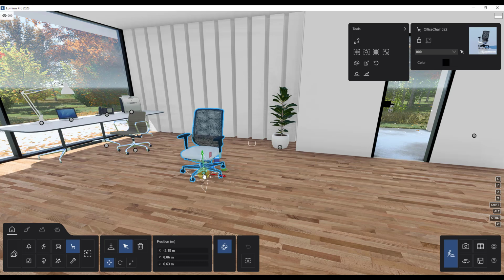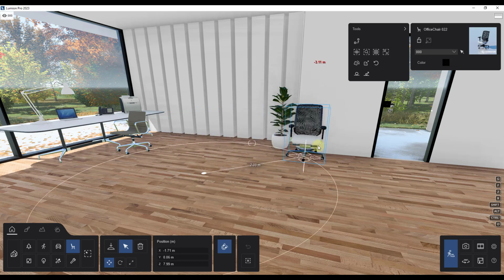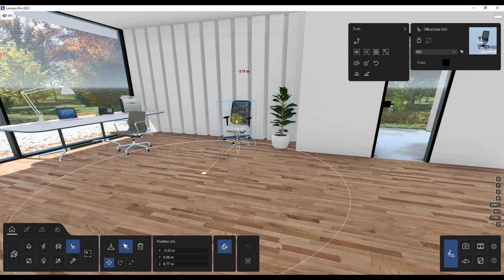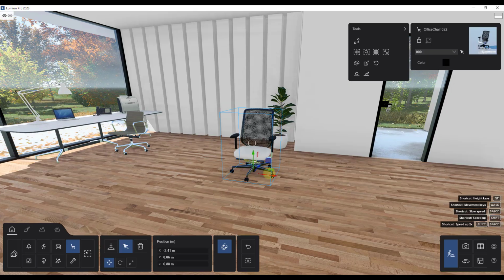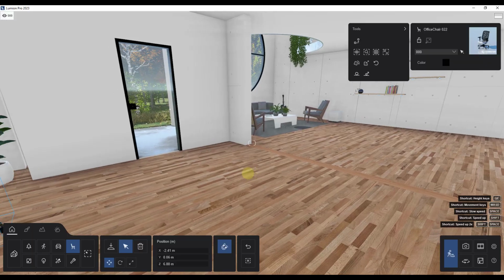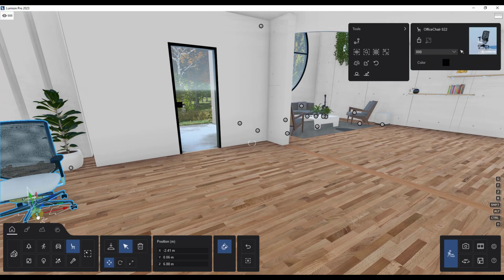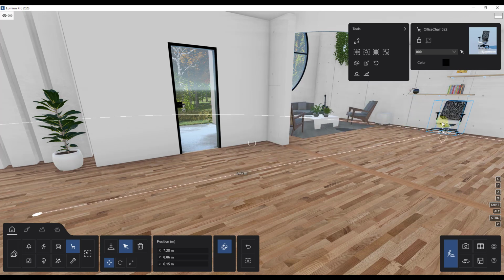You can also come in here and click and drag the little button right here. And when you do that, notice how that auto snapping is going to work as well. So auto snapping is definitely going to be a time saver, because placing and aligning objects in Lumion hasn't always been the easiest with just the tools that are in here, but this is super fast and super snappy.